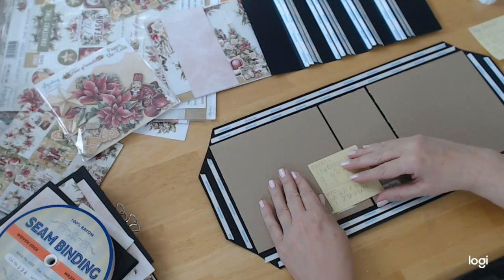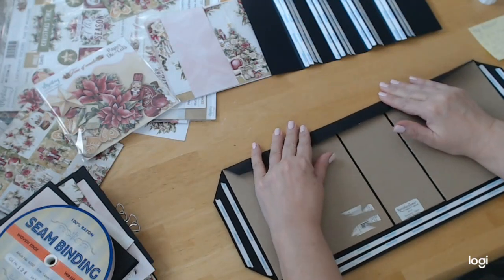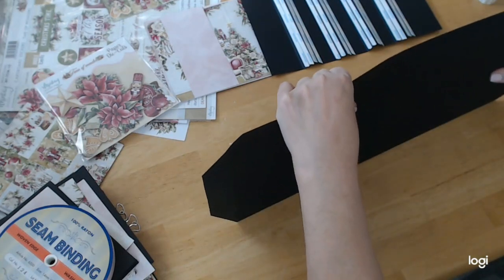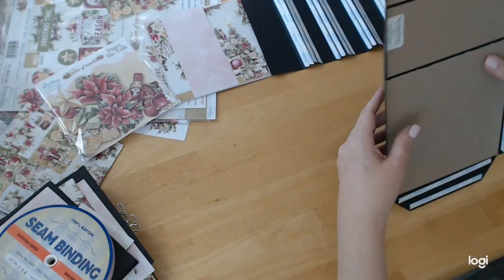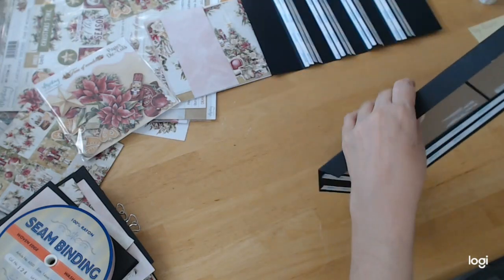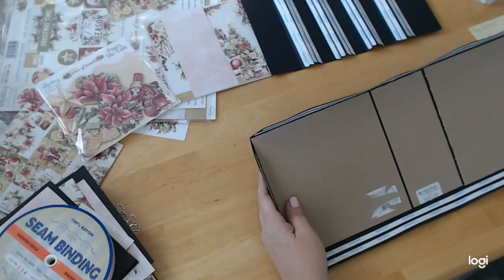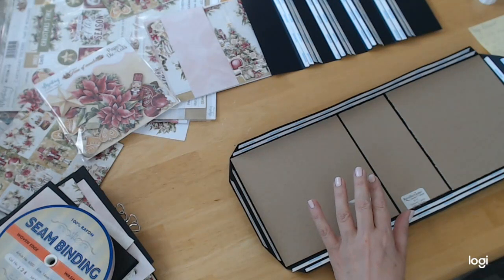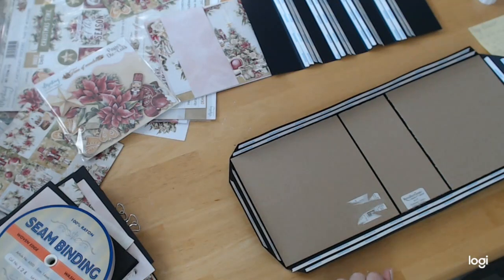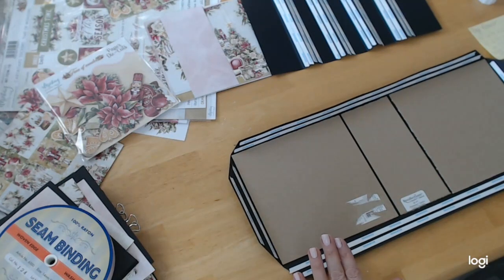Now what I'm doing is just prepping my cover. What I like to do is stand my cover up. I really play with it a lot because I want it to be very flexible. Now, some people use Tyvek. I can honestly say that I've done so many books, and some I've used it, some I haven't, and honestly, they're all fine. That's entirely up to you what you want to do. But for this, I'm not using Tyvek on anything.